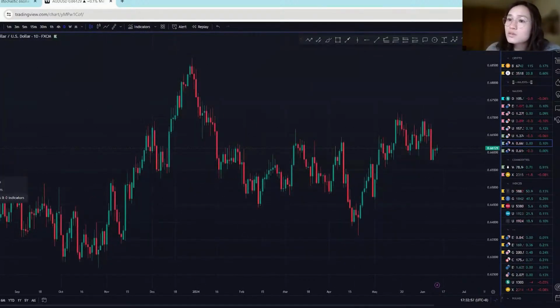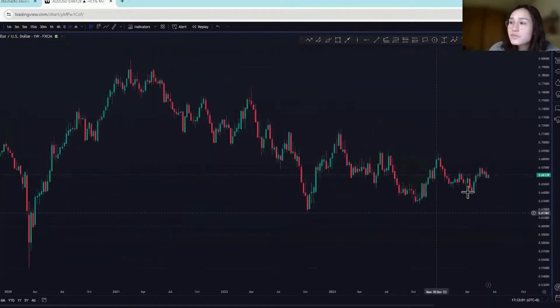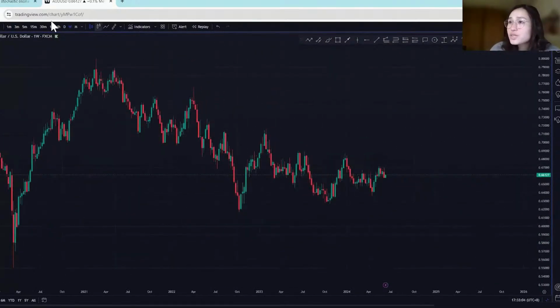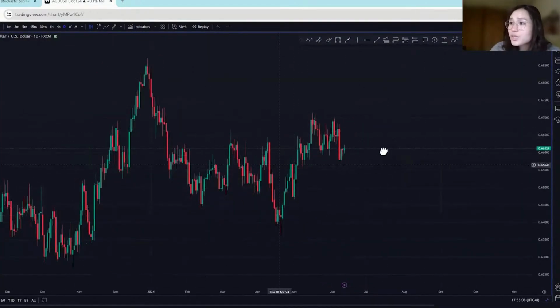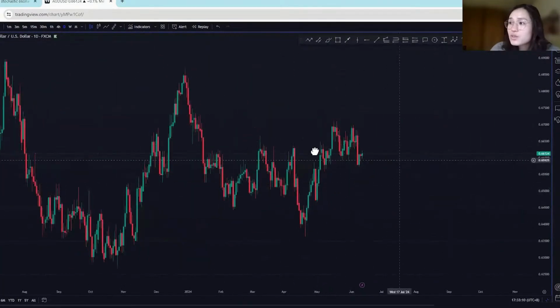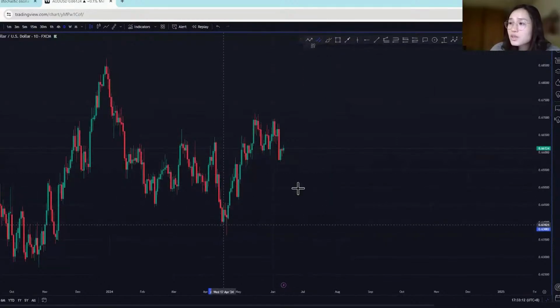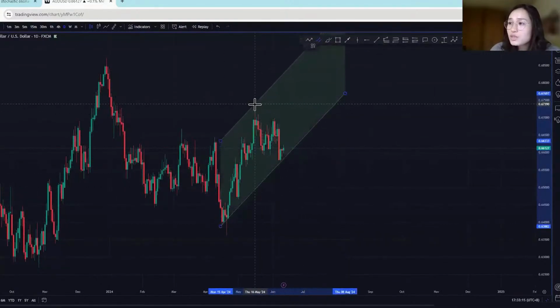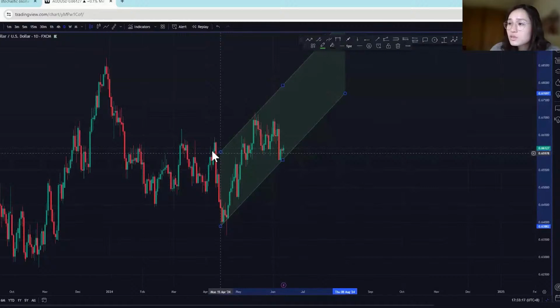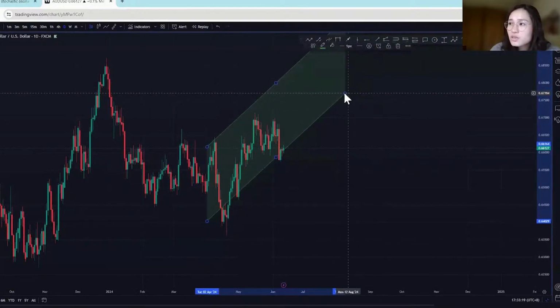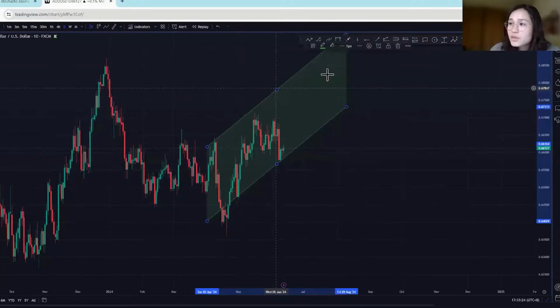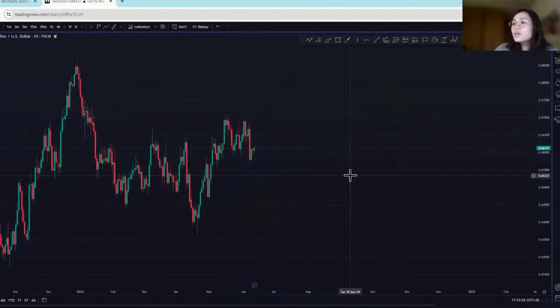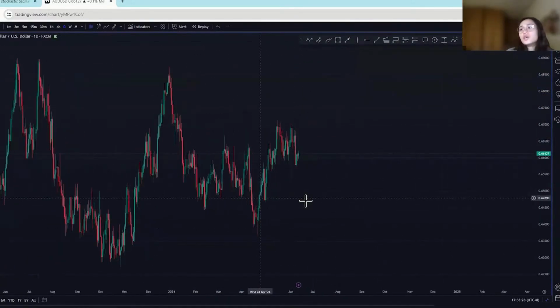On our weekly time frame, you can see price is kind of moving in this downtrend. But on our daily time frame, we see price generally moving upwards. I think we might have price moving in a trend channel. Let's see. Not really, but it is generally moving upwards.